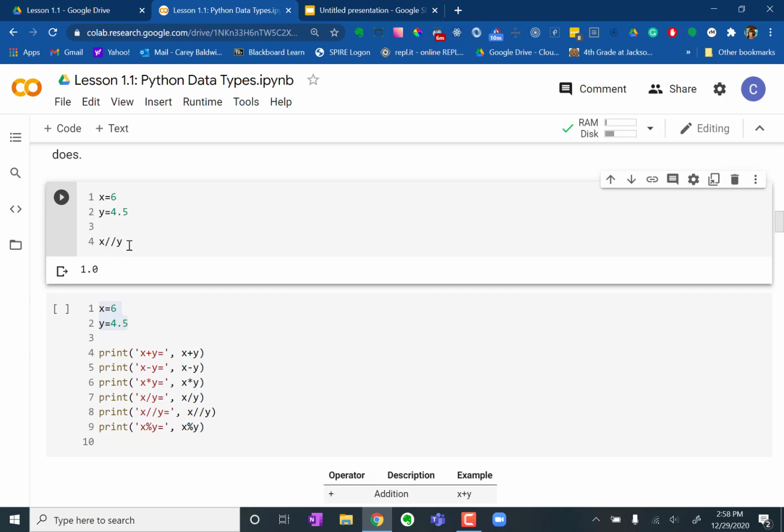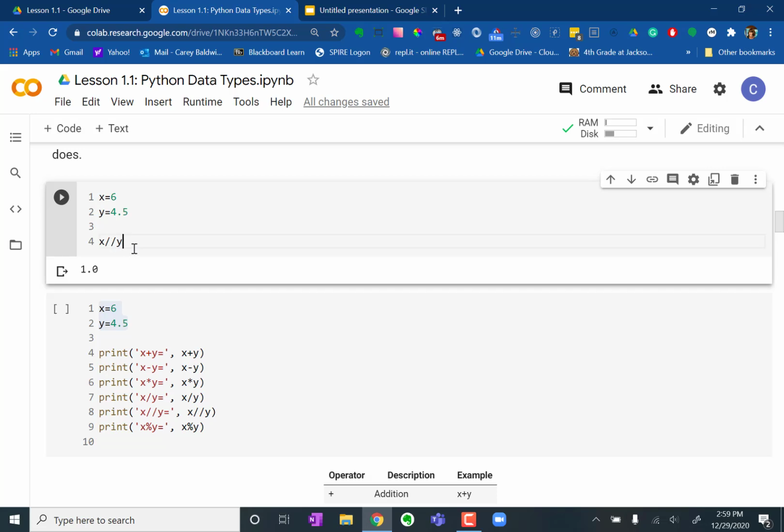It was 1.33. If I do x double forward slash y, what I get back is only the integer component of the division operation that I just did. So this is actually called integer division. Okay, so it gives me the integer component of the number, but not the rational component.